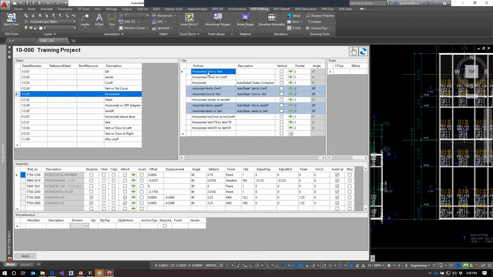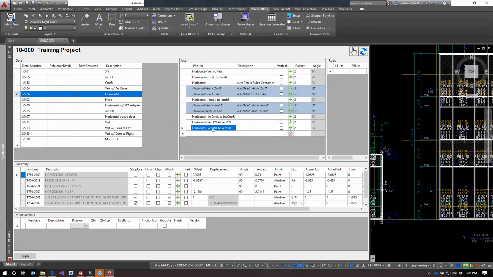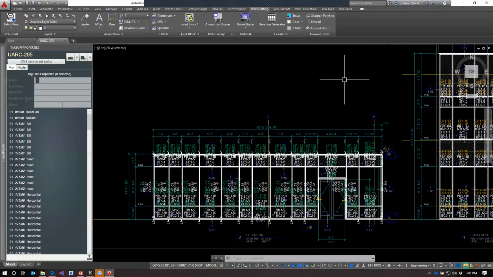I'd want to name the tagline vert if it was just straight. You kind of have to set up standard names for each of the details so that all the other parts, like the horizontals that hit those details, know what to do in those situations. You might even want to draw these, even like inside corner to inside corner never occurs, but you may want to draw a horizontal tagline across here with an inside corner, and just make that real fast.